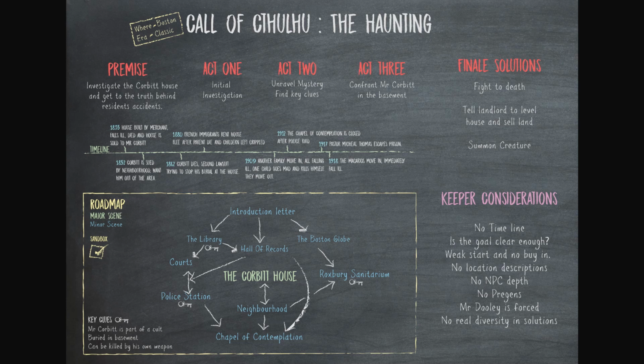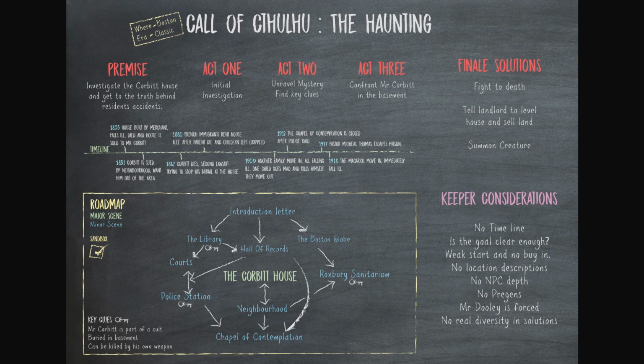So The Haunting is a classic scenario that stood the test of time, and it's beloved by most of the Call of Cthulhu fanbase, I think, as the premier where to start when running the system. And it does this because it is very well structured and hits all the right beats, for me at least, on what I'm looking for when running a scenario.